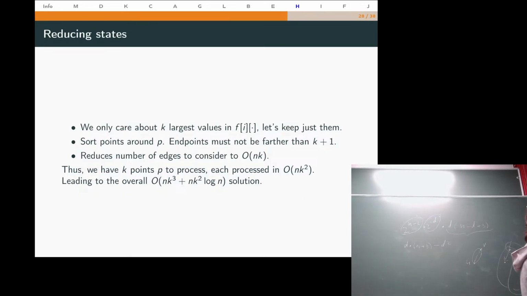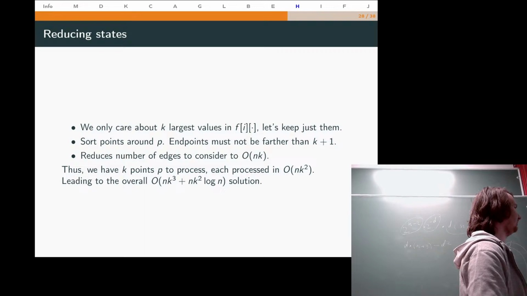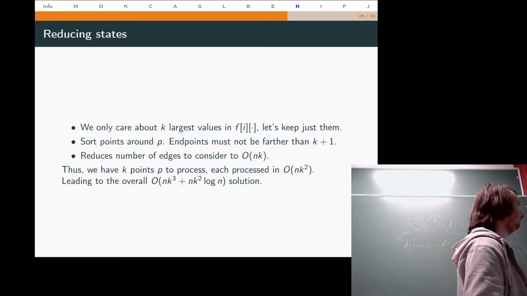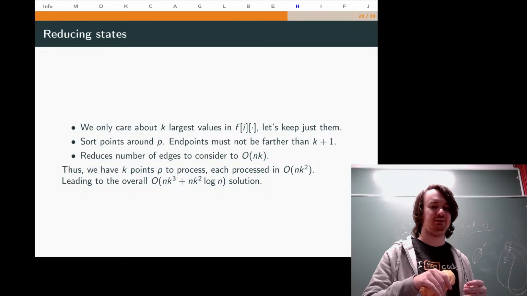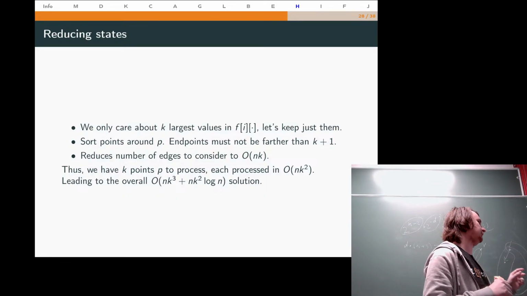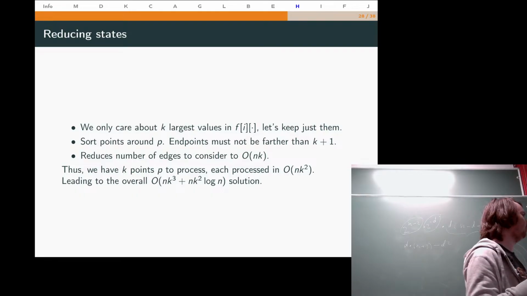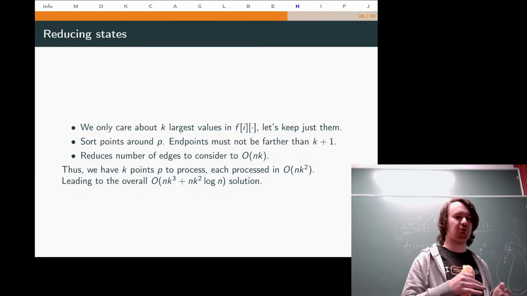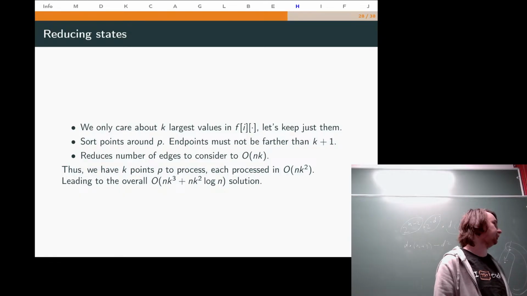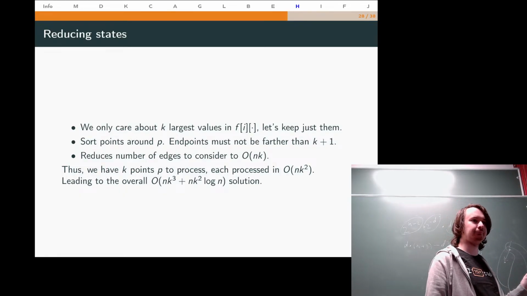And finally, that's essentially it. So after that, we just note these k largest values when processing this huge set of edges, and this results in an algorithm that runs in n k squared for any specific choice of the bottom left point P, and so summed up over all possible choices, we get the algorithm that runs in n k cubed plus n. This is the solution to problem H. Any questions on this problem?